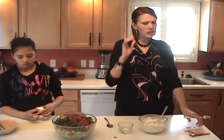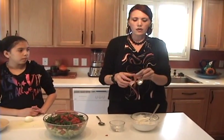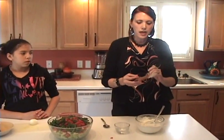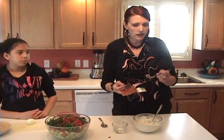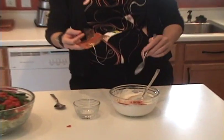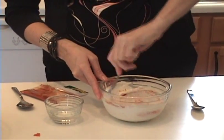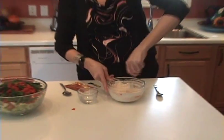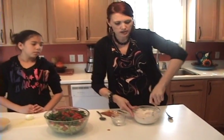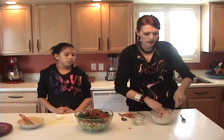So then I said to myself, my son loves it when I say it, I says to myself, what can I do to spice this up? Well, of course, chili piquin. So I've got some chili piquin here. Now, depending upon how spicy you like it, I'm going to start off with about 3/4 teaspoon. And I'm just going to stir that up. See where we're going with this? This is really going to be a treat. And you're going to feel good after you eat it because it's healthy. And I'm just going to taste that.